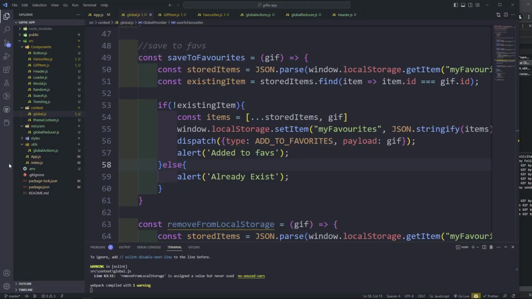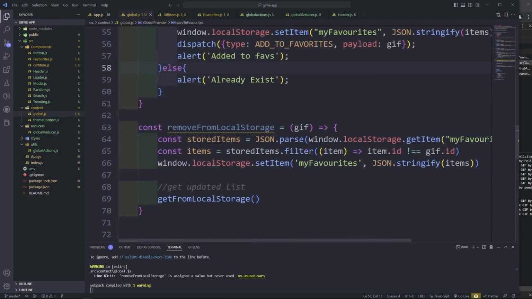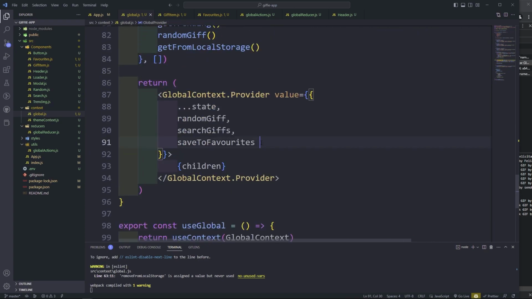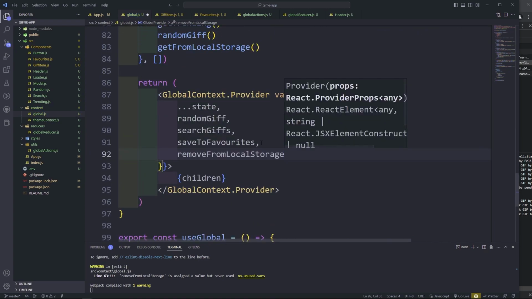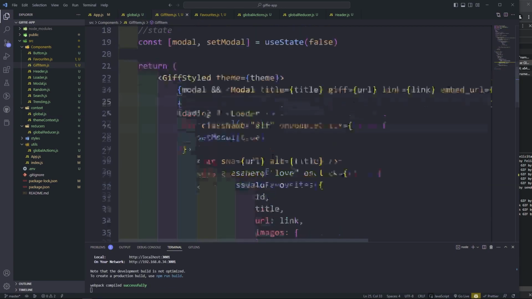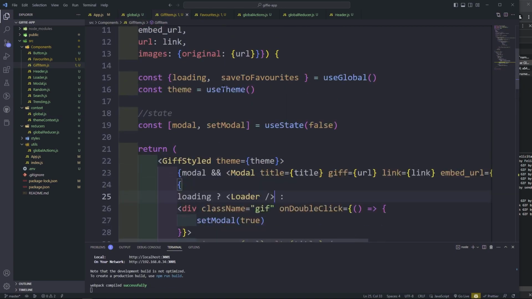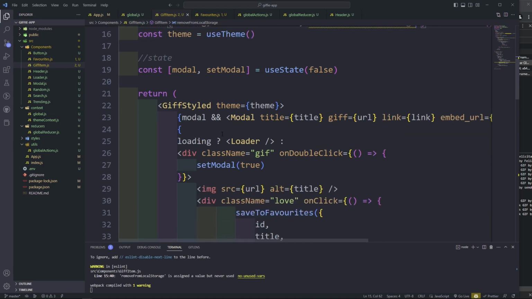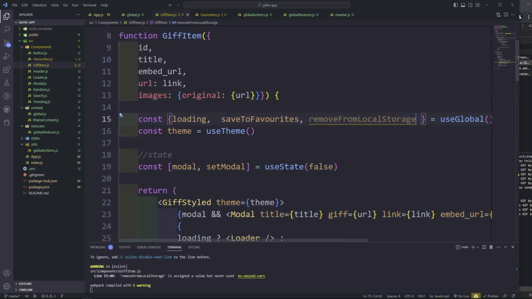So let's go to the remove from local storage function. I'm going to copy this and send remove to here. We want to access remove inside the GIF, here, save to favorites, and then I'm going to say remove from local storage. What I need to access is the rendered state. So in GIF item, I need to access rendered.